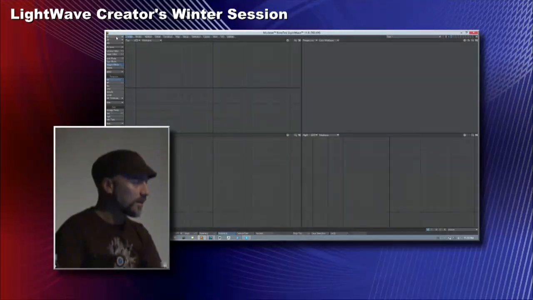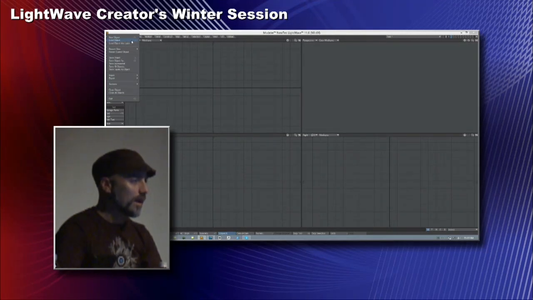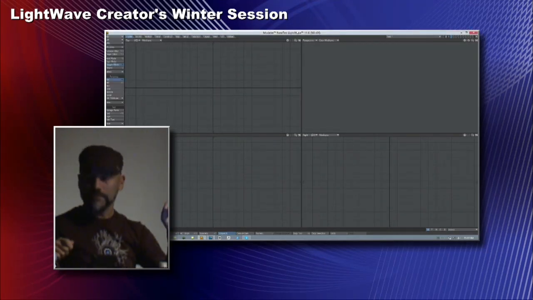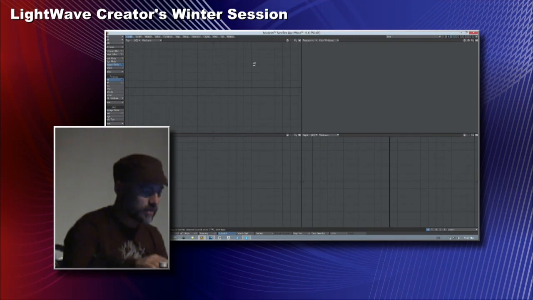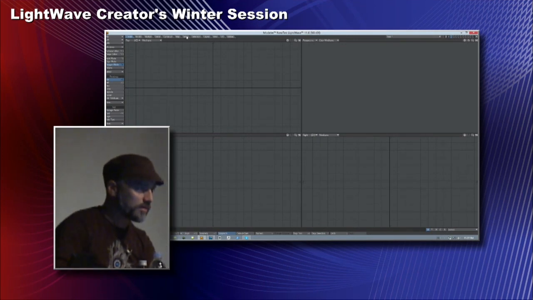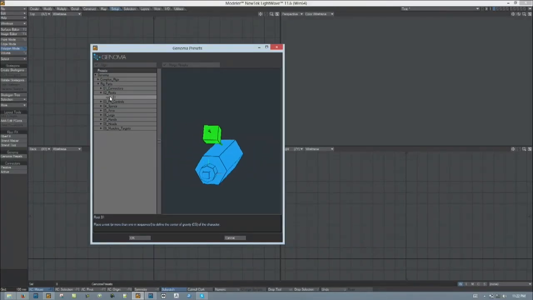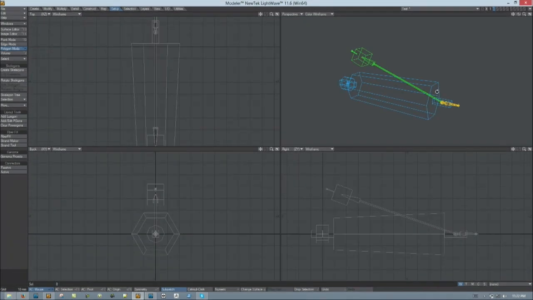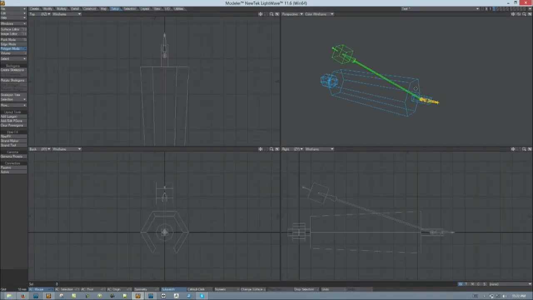We can very quickly take a look at how to build a very simple hierarchy. We can start from the preset panel and add a root as a very first step for our character. The basic concept behind Genoma is related to connectors. A connector is, you can see it in this orange skeleton. A connector lets you connect different parts, like Lego, right? It's exactly like Rob was saying.